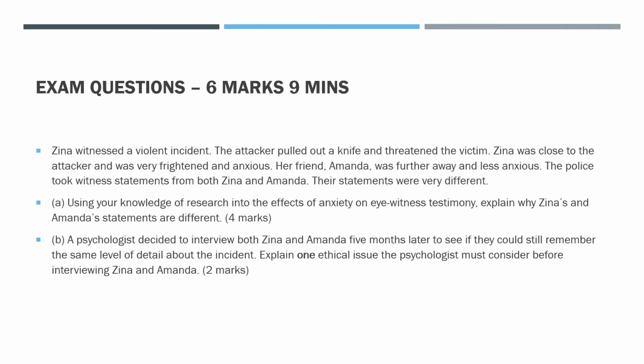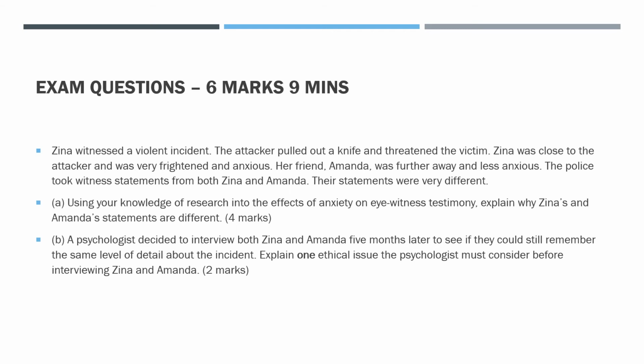So a little bit of exam practice for you. It's 6 marks, so that gives you 9 minutes. So try and time yourself and see how you get on. So the question, or the scenario that goes with it: Zena witnessed a violent incident. The attacker pulled out a knife and threatened the victim. Zena was close to the attacker and was very frightened and anxious. Her friend Amanda was further away and less anxious. The police took witness statements from both Zena and Amanda, and their statements were very different.